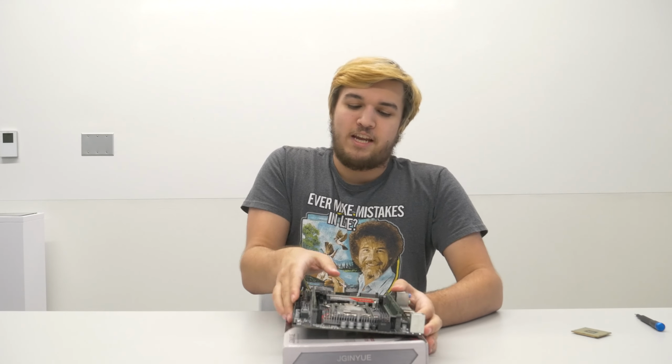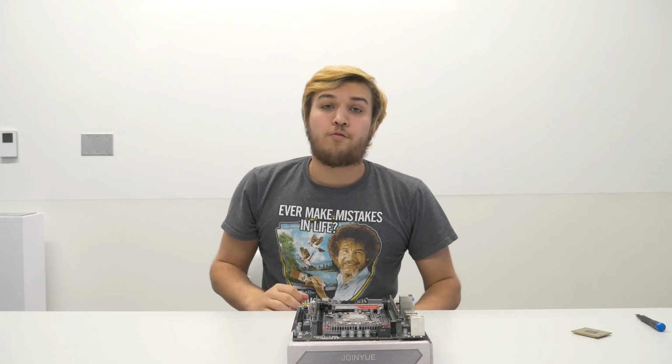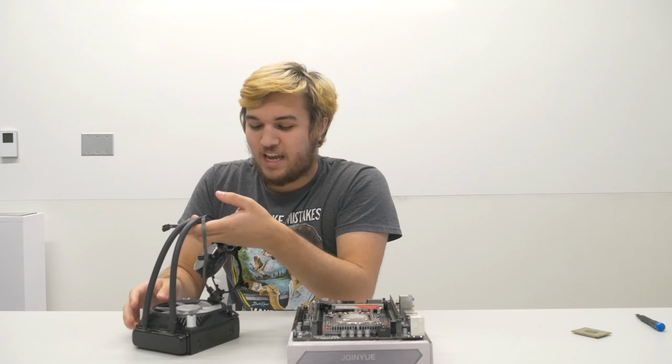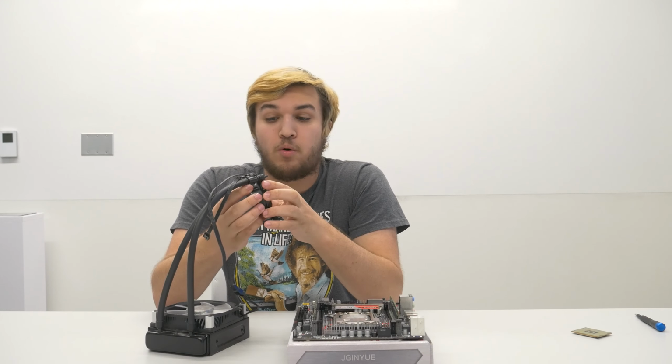Now I'm not putting this in a case or anything, so I'm going to leave it on top of the motherboard box while I install my cooler next. For our cooler today, I have one of my only LGA 2011 specific CPU coolers, and that's this thing. This is actually an Intel stock liquid cooler, which was designed for LGA 2011.